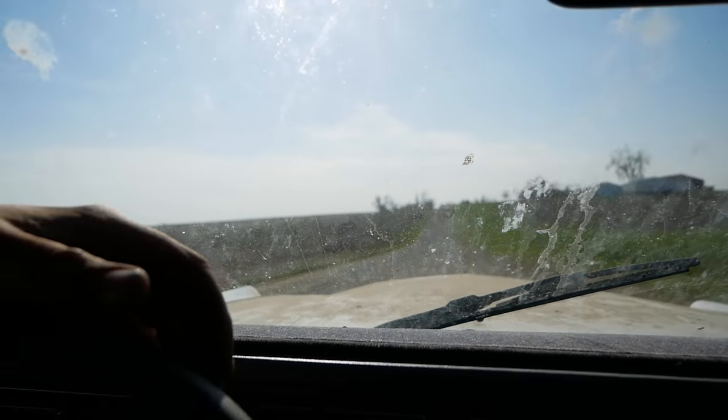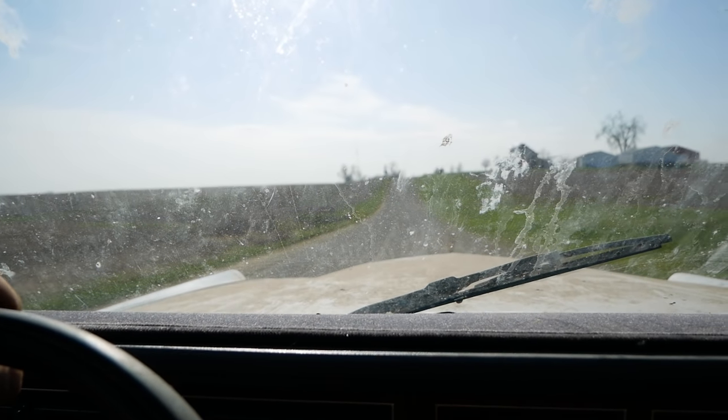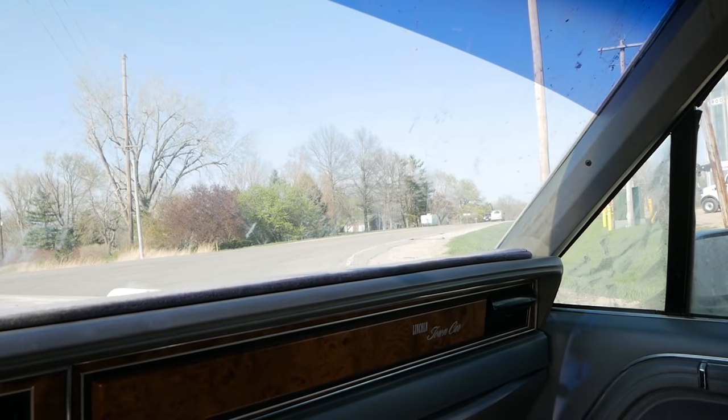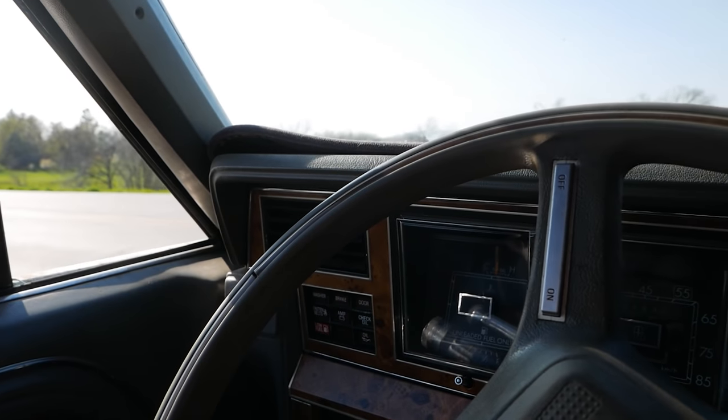Gravel travel's going well. About to pass 20 miles. This thing's a lot better on gravel because on gravel you can't feel the wheels being 9.5 inches off center and out of balance, whatever the hell's going on. So, not bad. We're gonna hop on the old Lincoln Highway and head back that away for a while. 25 miles on the odometer, everything is looking nice. Really impressed with how well this runs for having sat for 20 years.